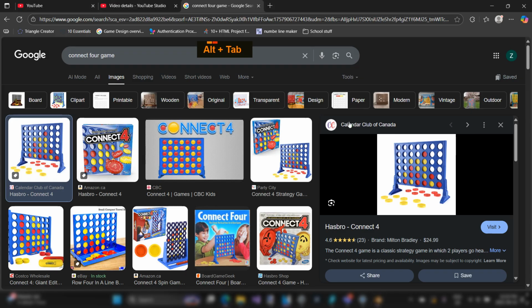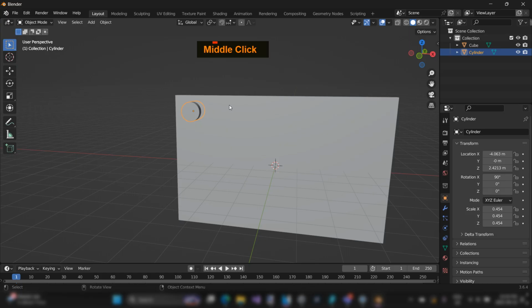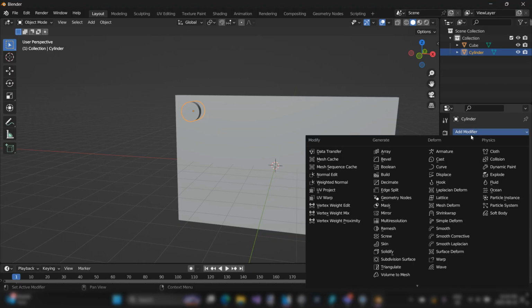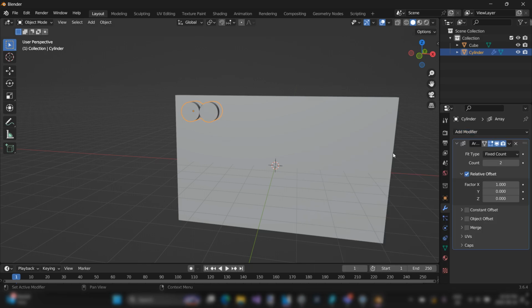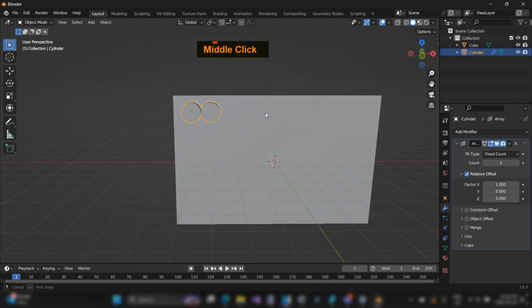All right, now that's a lot of holes to punch out of this board, and I really do not want to duplicate this cylinder a bunch of times. So I'm going to let Blender do that for me. While having the cylinder selected, I'm going to add a modifier. If I want to generate a bunch of the same shape, we have used the array modifier before. And the question is, how many of these holes do we need? Let's go back and check. I believe we have 7 by 7. Oops, 7 by 6, actually. 1, 2, 3, 4, 5, 6, 7. 1, 2, 3, 4, 5, 6. So we have 7 across, 6 down.